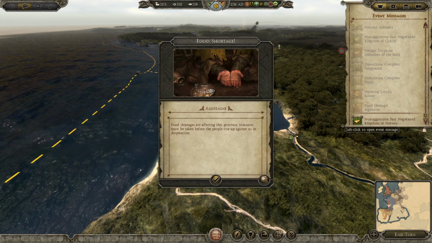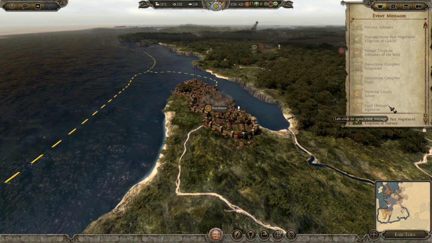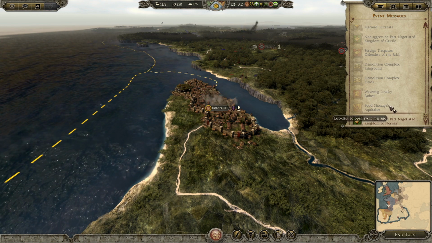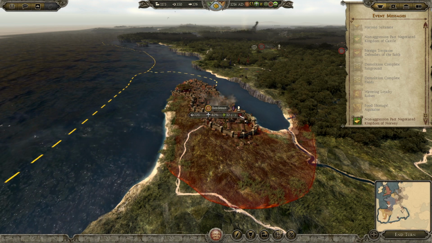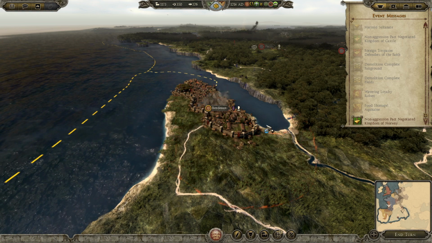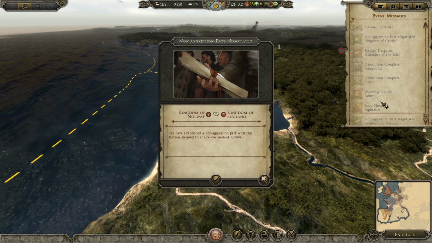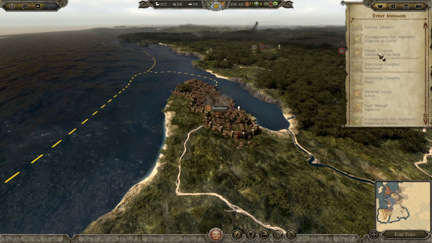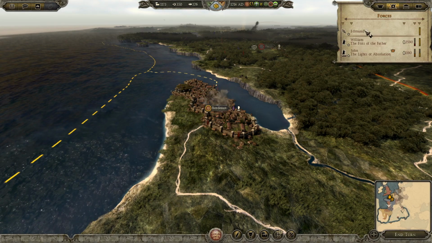But we do have a food shortage now in Aquitaine. So getting rid of those fields may not have been the best move. If we get sanitation there, we'll see how the sanitation looks, and maybe we can upgrade the winery to help counterbalance that, because that does give us more food also. Trying to get the feel for how all these things interrelate.